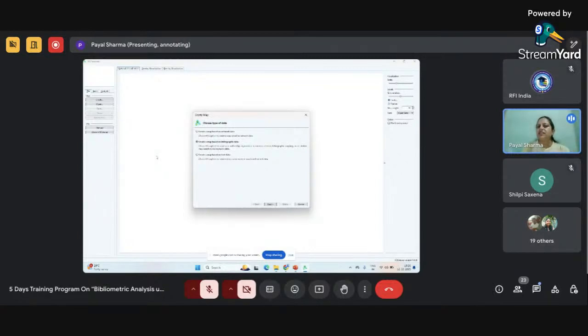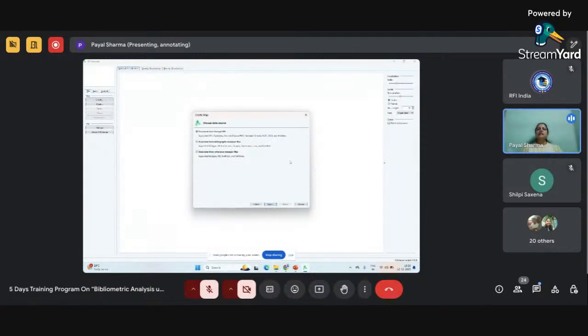Now, what is bibliographic data? It is the data which contains the bibliography of each and every document: article name, title name, journal name, author name, volume number, and the country where it was published. The keywords and the different names of the authors all come under bibliographic data. So we choose create a map based on bibliographic data, and we select next.